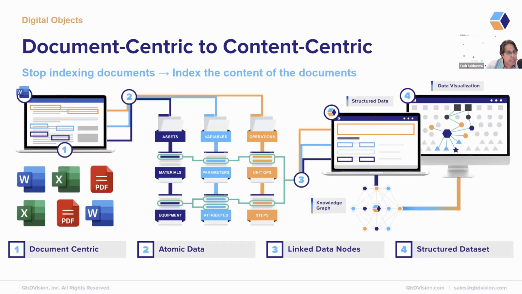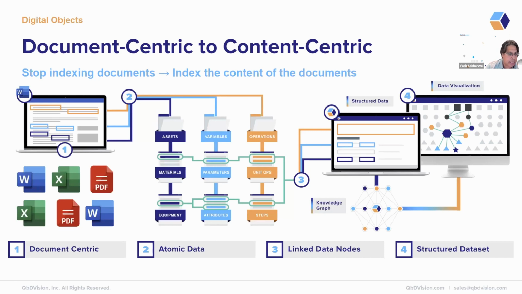So where do we start? Well, let's start with the digital objects concept, right? The biotech and pharma world is still very document centric. Almost all the activities that we undertake are based on documents. We use documents really as databases, and then we index these documents in QMS systems and other systems with the hope that that is the approach that can get us where we need to go. And I think we've learned over the past 20 or 30 years that just doesn't really work very well. So, the goal here is to shift from document centric to content centric.